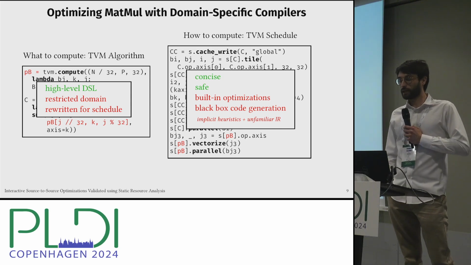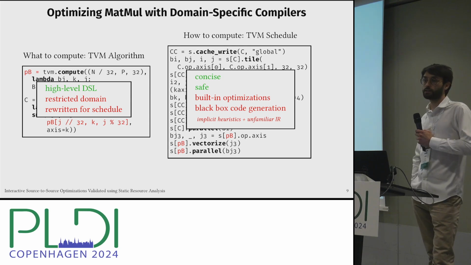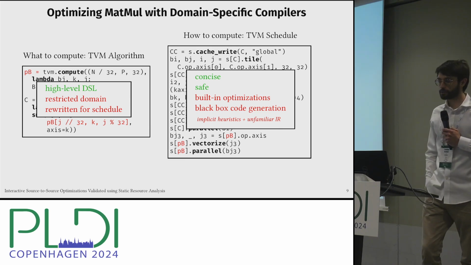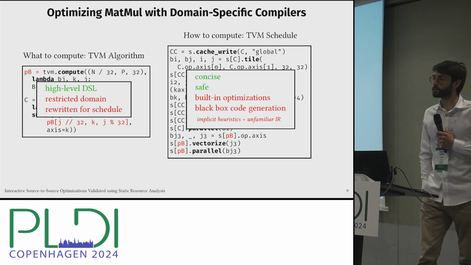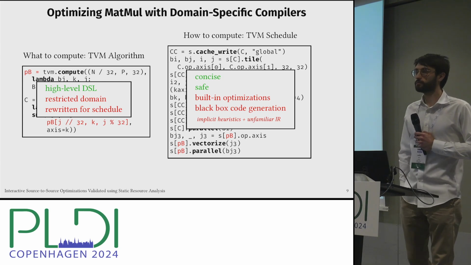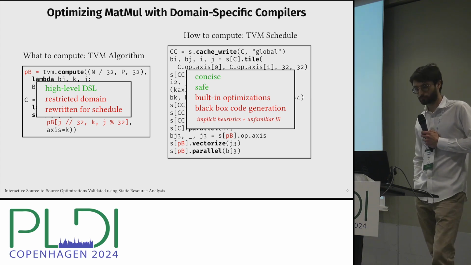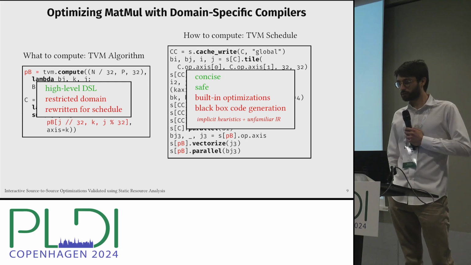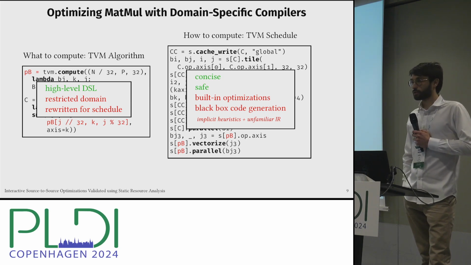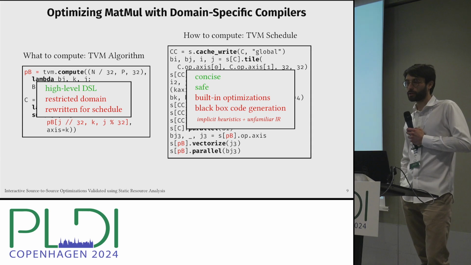And then if you think about the advantages and disadvantages of the schedule on the right, schedules are fairly concise to write if you compare it to the final optimized code that is generated. And it's relatively safe to write as well, because at least in theory, TVM is promising us that we can write any schedule and we will still compute the same thing that we described in the algorithm. The problem with these schedules is that they have a limited set of built-in optimizations. So if you want to perform an optimization that TVM does not support, it can be very difficult.